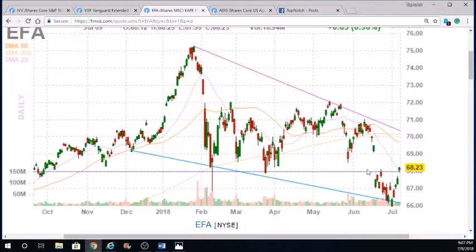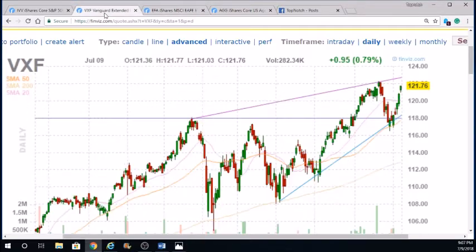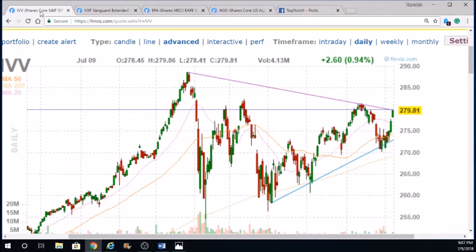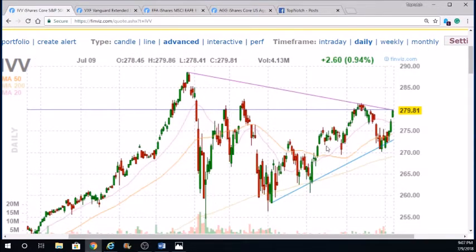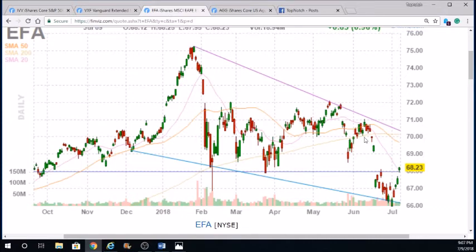Probability wise, if you could be in this one, the S fund or the I fund, you definitely want to be in this fund. As you can see, not really a head and shoulders effect going here, maybe a small shoulder, head, and then maybe this is another shoulder, but we'll have to wait and see. Whereas the head and shoulders is much more evident here. We have a very critical point here that we have not crossed, and of course with EFA, just not doing so well.